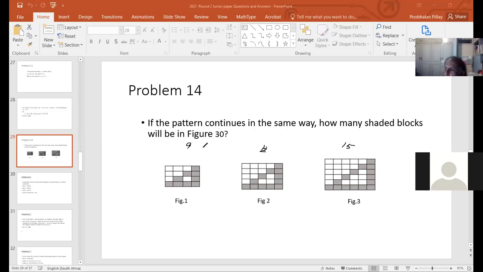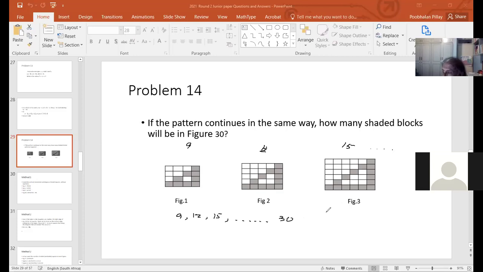He says each figure is obtained from the previous one by adding 3 to it. I have to confess, I didn't see that one, which is very nice. So in other words, what you have is an arithmetic sequence, 9, 12, arithmetic because there's a common difference. And how many terms have you got? You've got 30 because you're going up to the 30th figure. So there are 30 terms.